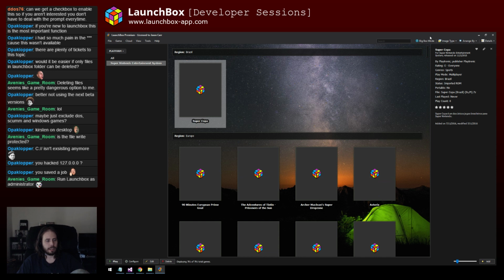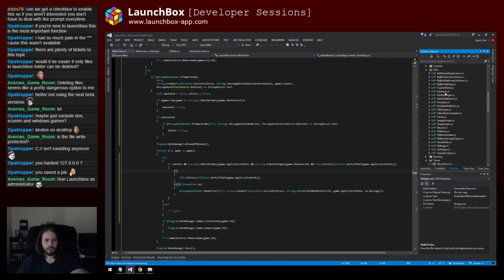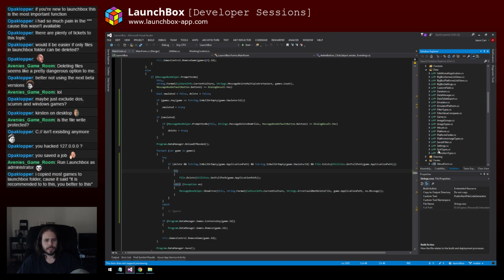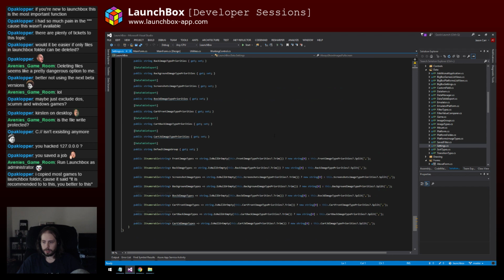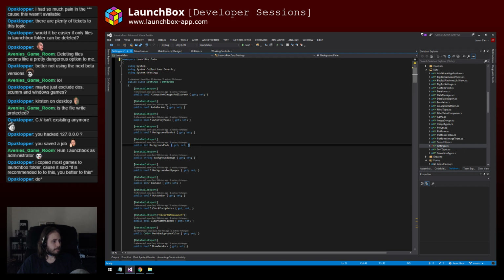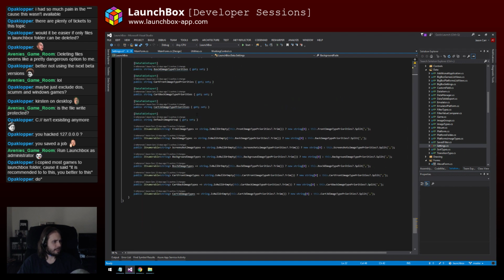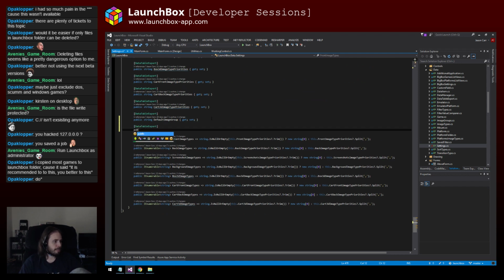I'm thinking one thing I could do is, I don't have to do the GUI right away. I can add the option. So let's go ahead and do that. If we go to settings, let's add it to the end. Data table export, public bool, allow deleting ROMs, get and set. Now that's going to default to false right now.